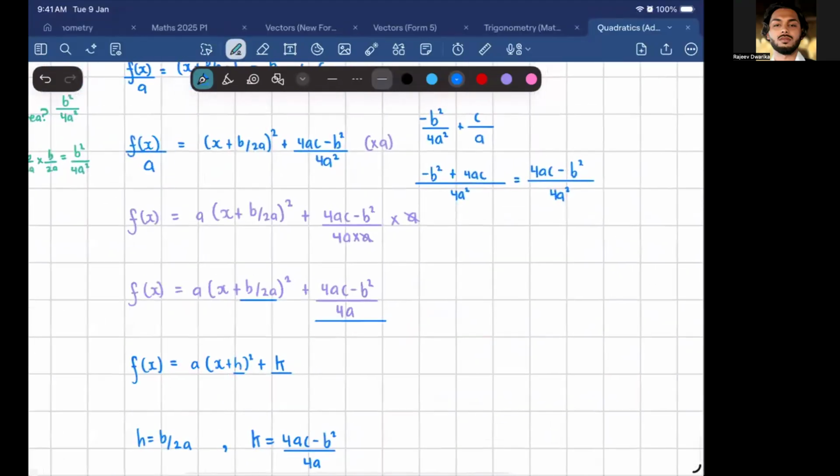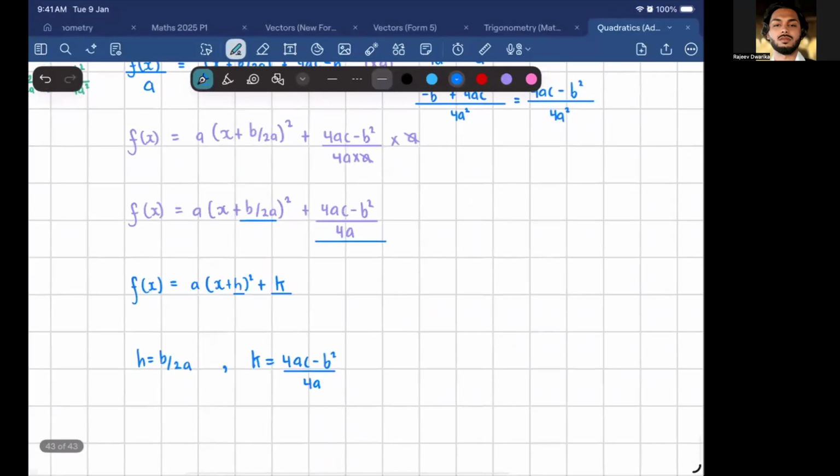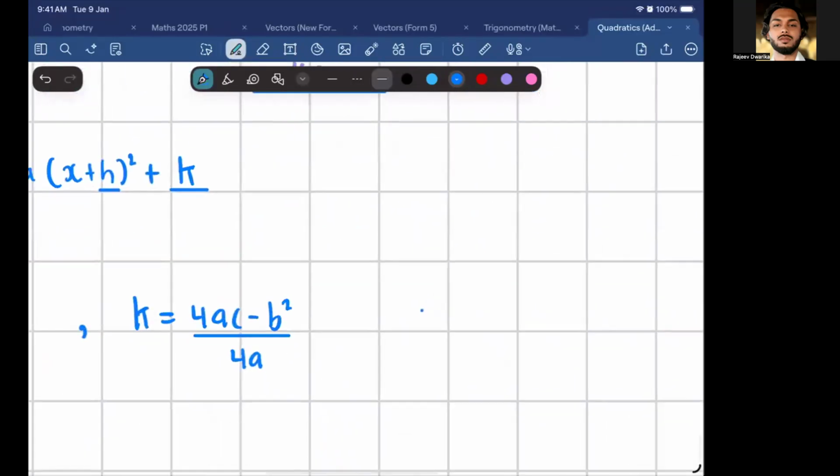So Serena, you're probably not satisfied because you're learning it as C minus B squared over 4A. I feel like you're not satisfied because that's how you learned it in school, and my teacher didn't teach us this. Oh, you have a question to ask me about this later after class? Yeah, I could ask it now. Yeah, ask me now.